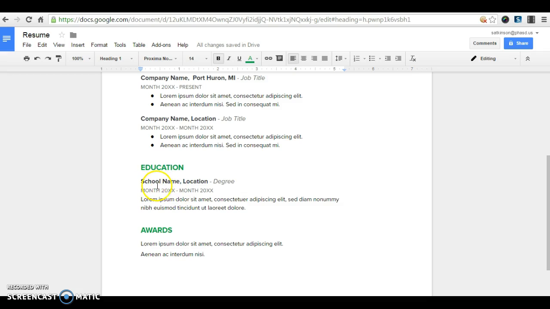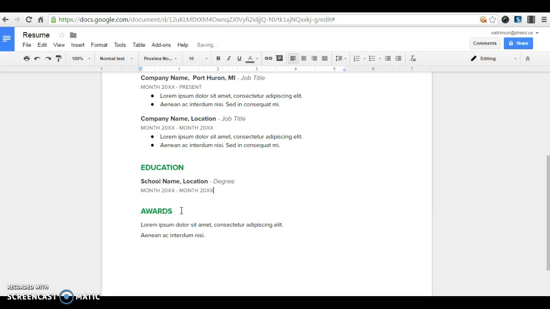Again, for education, you'll put the school name. In most instances, you'll just stick with Harrison Center, and then again, Port Huron, Michigan. The degree, you can put high school diploma. The month and the years in which you've attended. If you have graduated or are going to be graduating, you can put the month and the year that you plan on graduating. This line here of gibberish, you can eliminate that. The only thing you may want to add is, let's say you were nominated for Student of the Month, or there was a school-wide award that you received from our program. Then you could put something in here, but for the most part, you can just take that out.